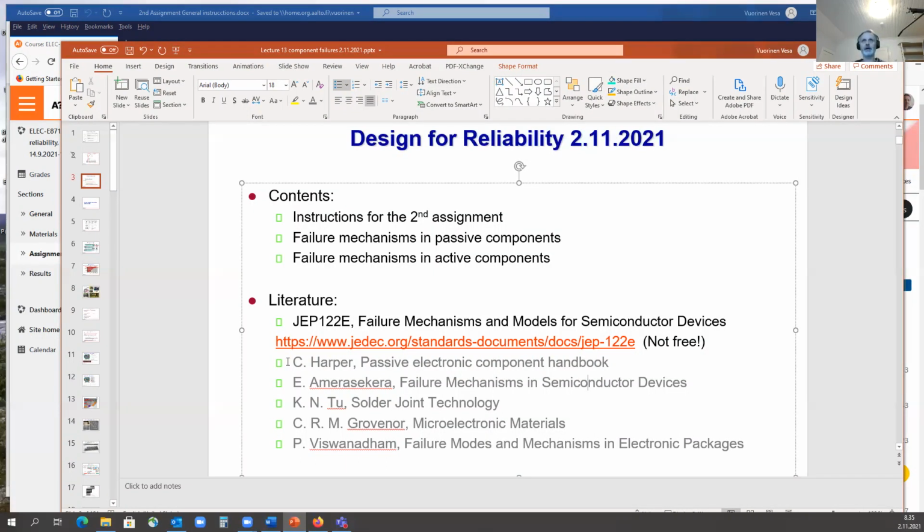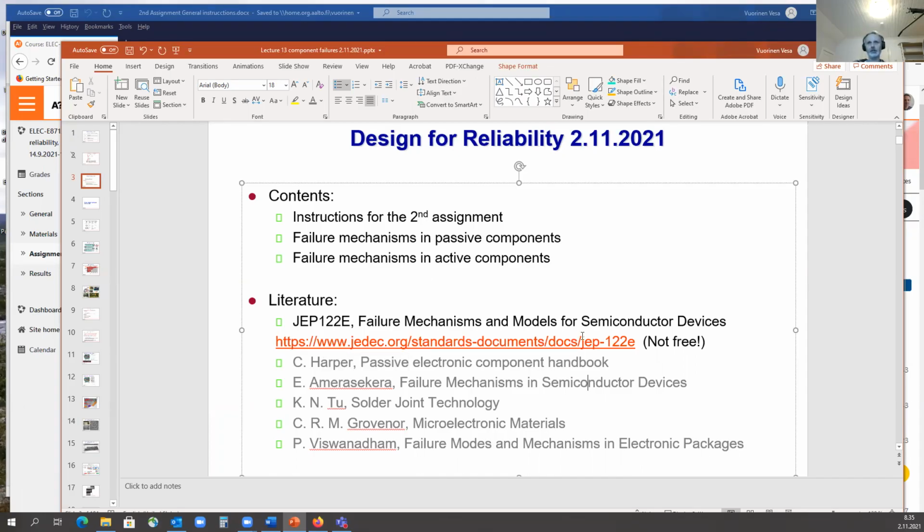So books, especially in the packaging area, are a little bit, let's say, challenging because the packaging technologies evolve very, very rapidly, which means that especially for the, let's say, high-end, most novel packages, highest integration packages, the books are already, let's say, old when they appear. On the other hand, some of the package structures are basically exactly similar to what they have been during the last 20 years.